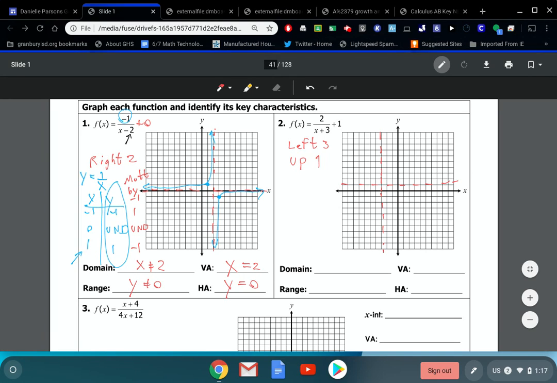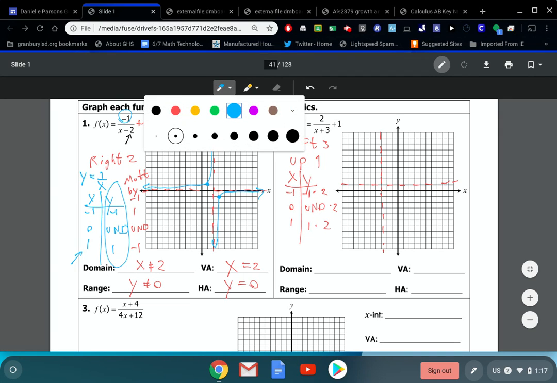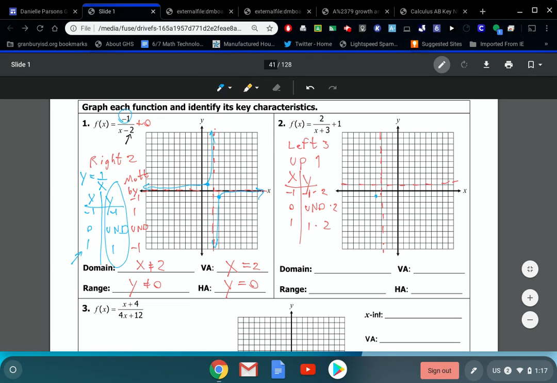Okay, and then after that, I am stretched by a factor of 2. So again, I'm going to do the same points for the parent function. No, that's not 0. It's undefined here. This is positive 1, but now I'm going to multiply it times 2. So the first point that I have on here should be negative 1, negative 2. The other one is positive 1, 2. So that's really all the points that I need.